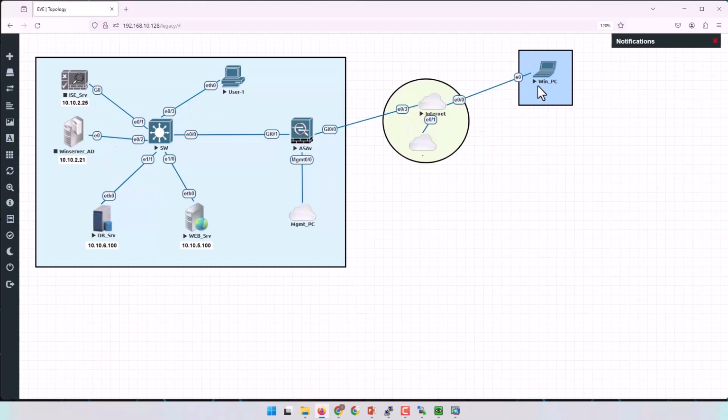For example, this Bob may be on the HR team, and he just needs to access only the database server and also the web server, not any other VLANs inside this corporate network. And also we will configure split tunneling to access the internet directly, not through the corporate network.